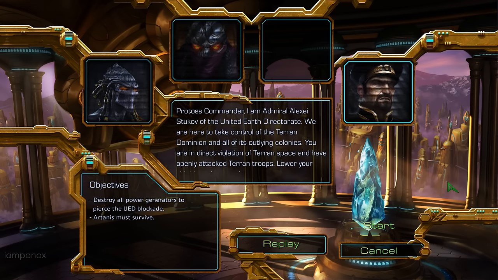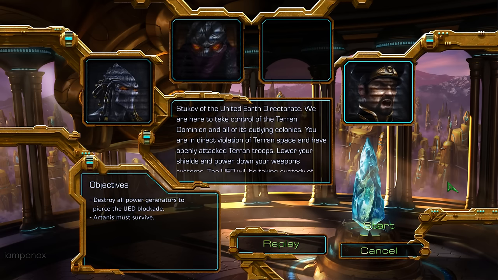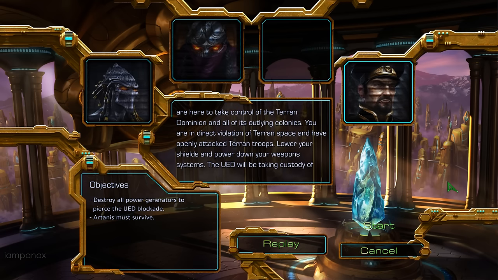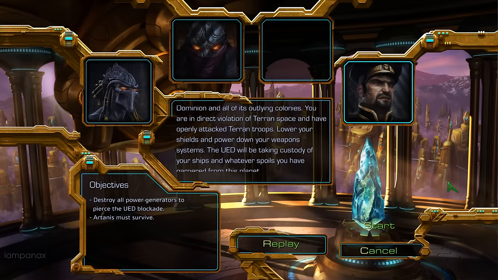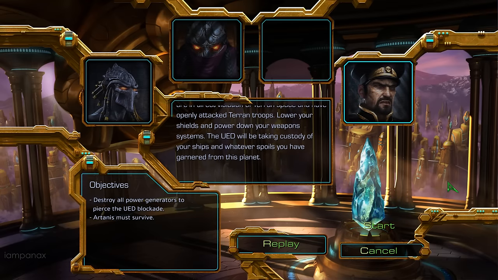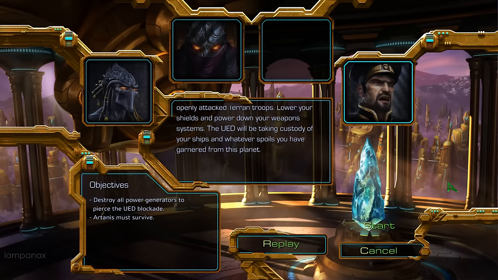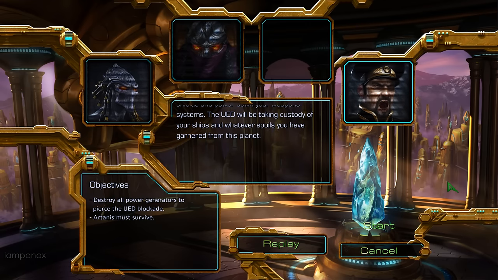Commander, I am Admiral Alexei Stukov of the United Earth Directorate. We are here to take control of the Terran Dominion and all of its outlying colonies. You are in direct violation of Terran space and have openly attacked Terran troops. Lower your shields and power down your weapon systems. The UED will be taking custody of your ships and whatever spoils you have garnered from this planet.